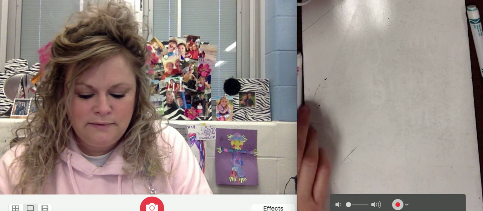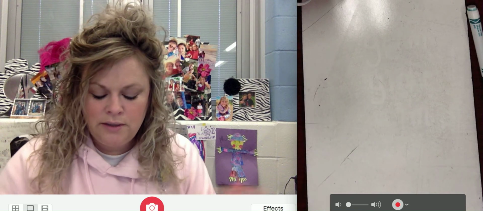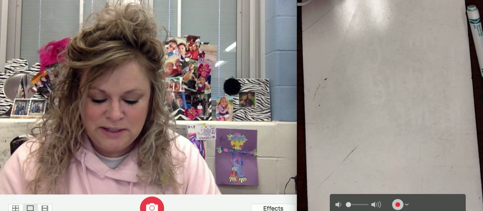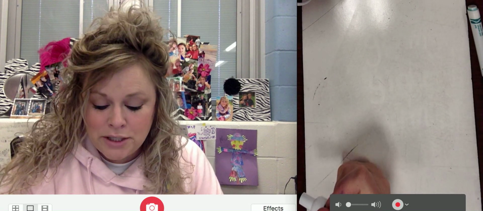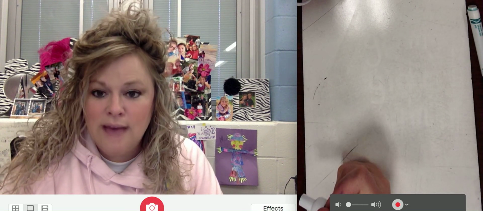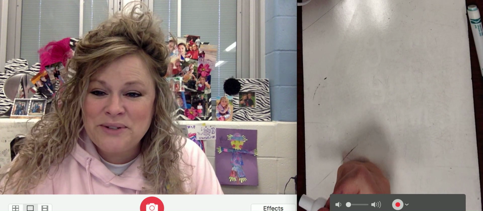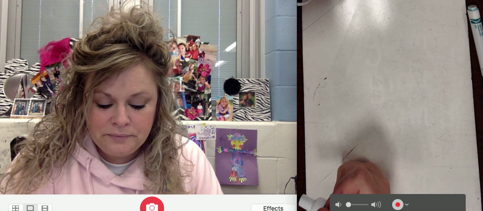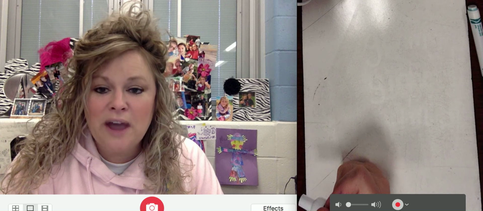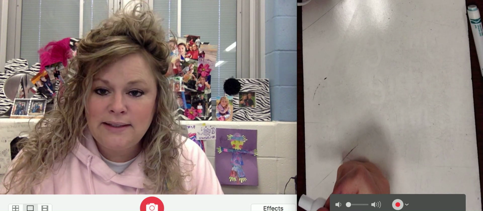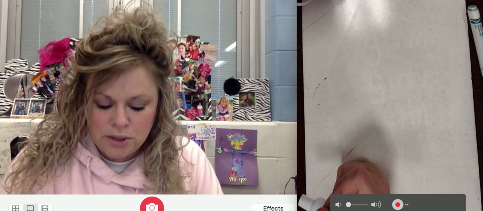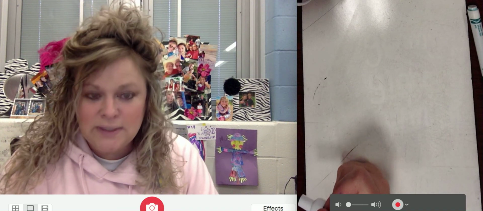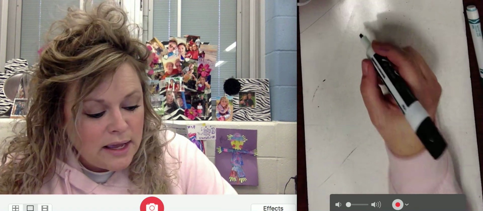Badge, fudge, and lodge. Listen for the sounds they all have in common. Badge, fudge, lodge. What sound do you hear that they all have? J. Just like our J and our G, it sounds like J. But this time there are 3 letters making that J sound. Let's take a look at these words and see if we can figure out what they are.